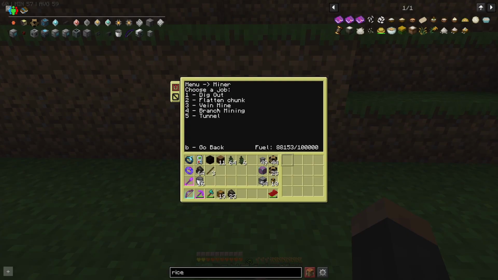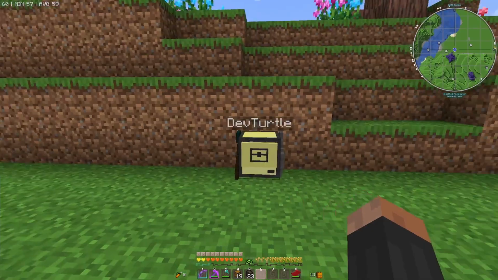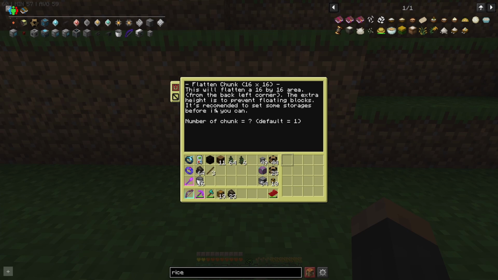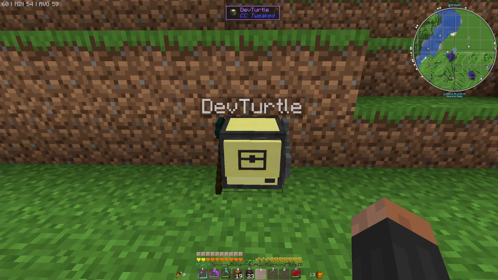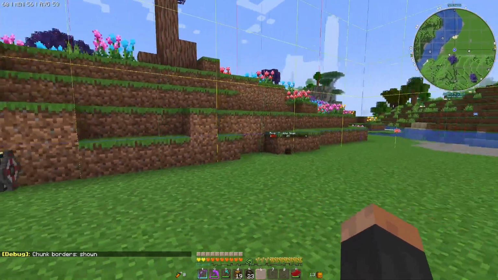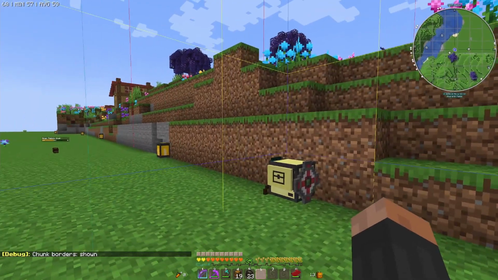Now, for option 2, Flatten Chunk. Some people may not want this one, but I love having a nice flat terrain to build my big factory on it. But yeah, if you select this one, this will flatten an area of 16 by 16, so if you press F3 and G to see the chunks, it's going to be easy to know where to start the turtle in case you want to place a few.